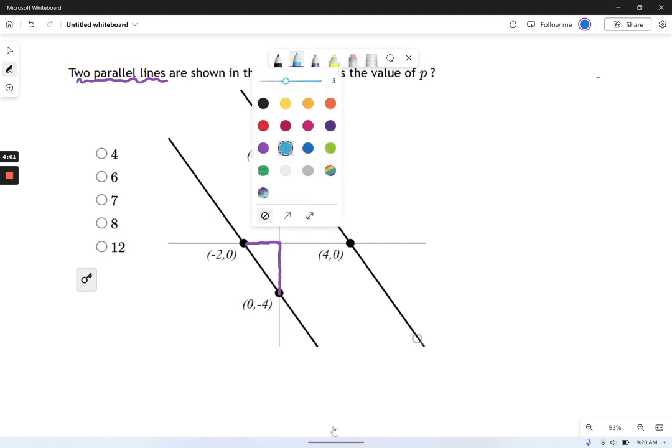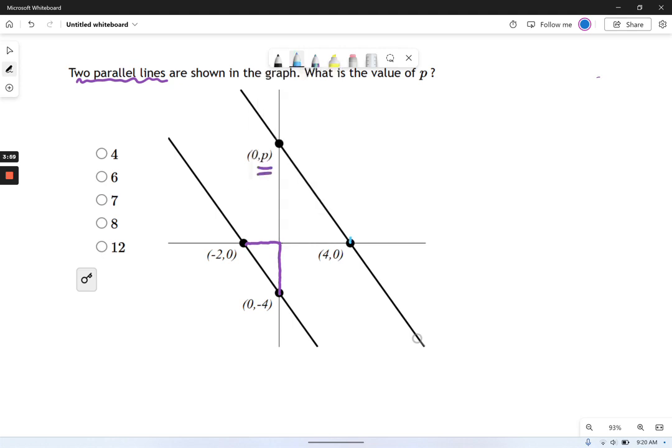So if I look at this top graph and I say, okay, this one also must go up 4 units and over 2. Well, the only problem is I haven't gotten to the y-axis where I want that. I want to see where that intercept is located right there. So I'm going to have to go up more and over more. The question is, how much am I going over to the left? Well, if you look at this right here, that tells me I'm going 4 units to the left, whereas this other one over here was only going 2 units to the left.